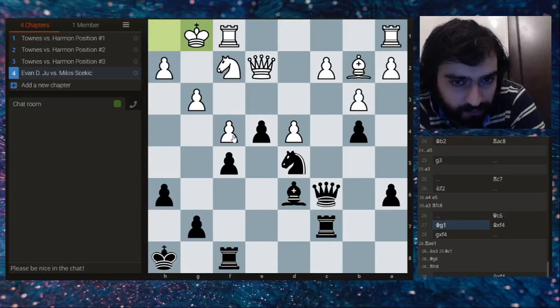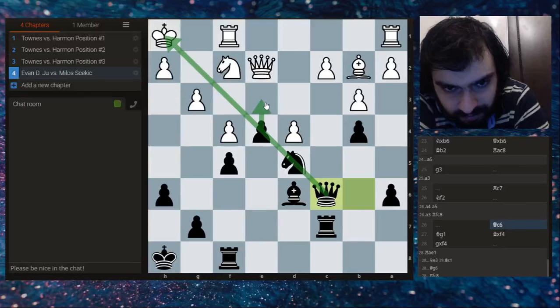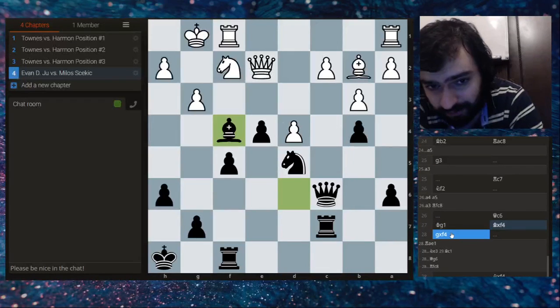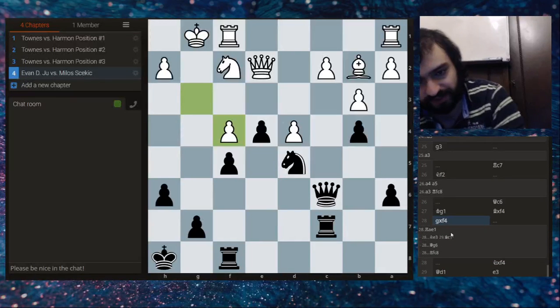Yeah, but white obviously didn't want to see anything bad happening over here, so he goes king g1, but now the tactic wins the game. Bishop takes f4, and actually white decides to just lose immediately and takes this bishop. It cannot really be taken.